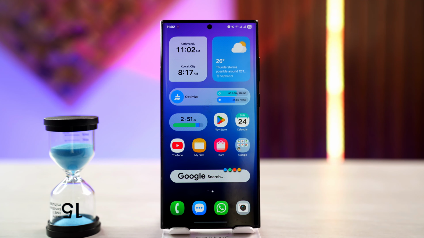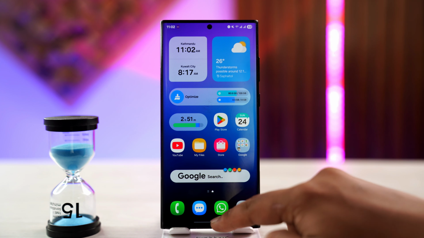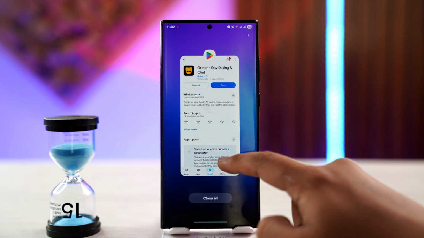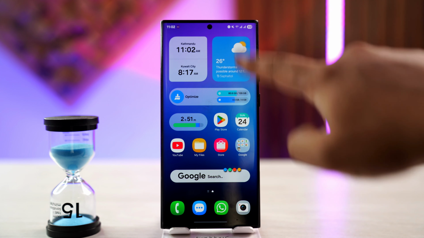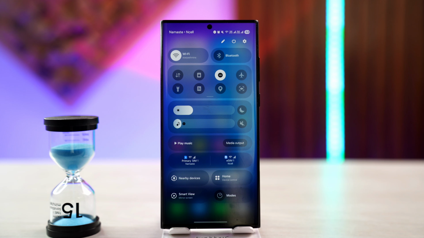If your Grindr app is crashing whenever you're opening a certain conversation with somebody, what we can do is, first of all, start by force quitting the app. So if the app is open in the background, just force close it from the recent menu. Ensure first of all that you have a stable internet connection as well.